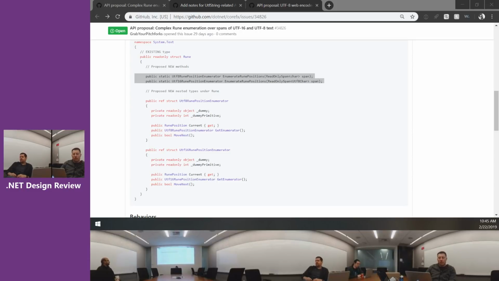Sweet. So let's do this. Should we just call them a UTF position enumerator as well? Because they're nested under room? Yeah. Sure. The actual type is still called room position, though.